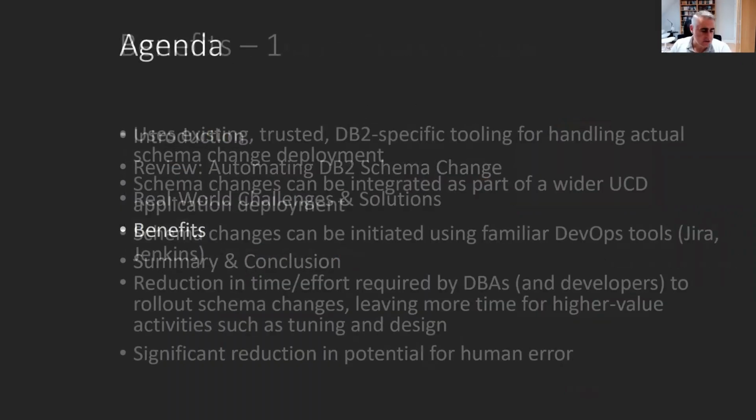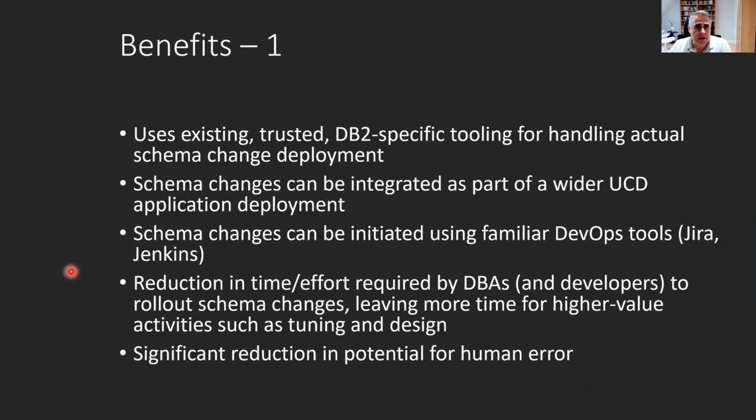Okay, I think I've talked about the majority of the benefits of this. We're using existing trusted DB2 specific tooling to do all of that heavy lifting for the schema change deployment. But we're integrating that into the new DevOps tooling, which means that you can integrate schema change alongside code change. I could essentially press one button inside my orchestration tool and have that process kick off a code deployment and a DB2 schema change deployment as part of the same change, and tightly integrate those two. So if there's a problem in one, we roll back the change in both. And that obviously gives us a lot of power in terms of deploying these changes.